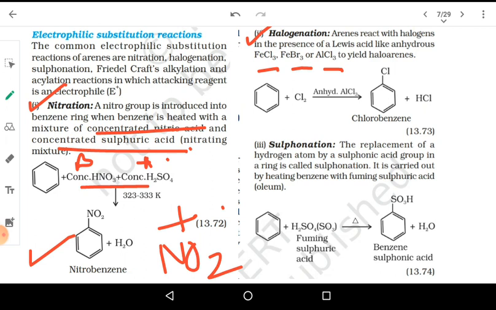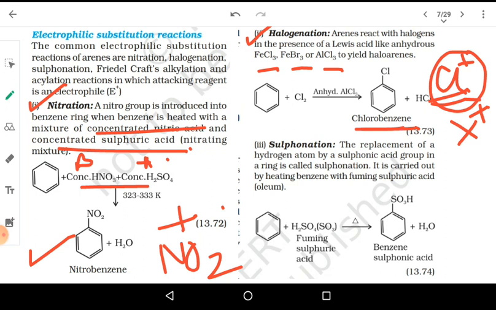So when we are using these particular Lewis acids, we can get the corresponding electrophile, and the electrophile over here can be Cl plus or it can be F plus. So in general we will write it as X plus. This X plus, where X is a halogen, is known as halogenium, or in the case of chlorine it is known as chlorinium ion, because it is a positively charged species and not a negatively charged species. So we are getting chlorobenzene as the product when we are treating it with Cl2.